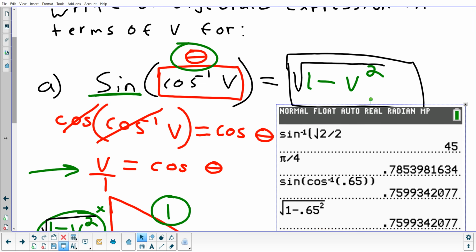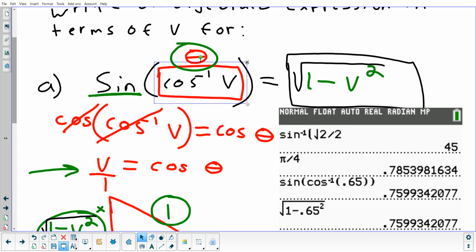And that's it. That's how you take a formula that has trig and convert it to one that doesn't. The other thing you could do is put this in y1 and this in y2 and graph them. If they graph exactly over each other, then they're also the same thing. Any questions on that one before we try another one just like that? In general, it's the same steps every time. Set the inner trig function equal to theta, rewrite it with regular trig, draw a diagram, and then use the Pythagorean theorem to get the third side. Every time.